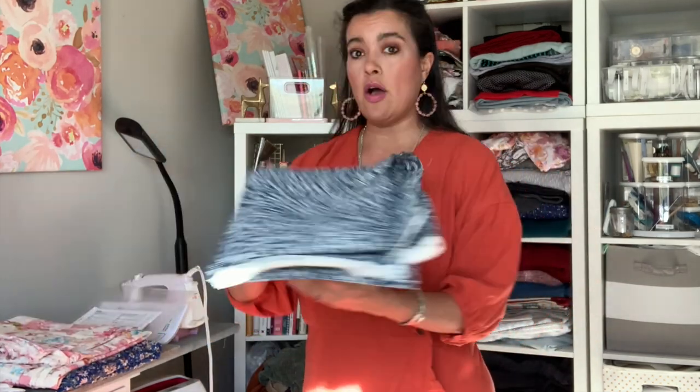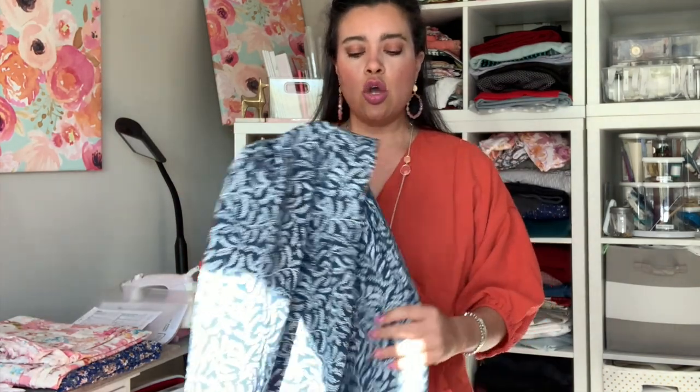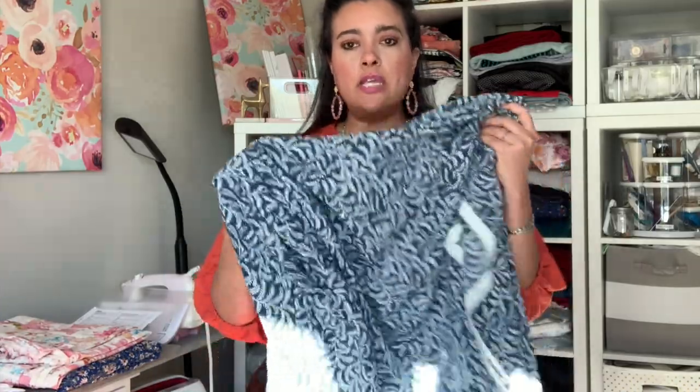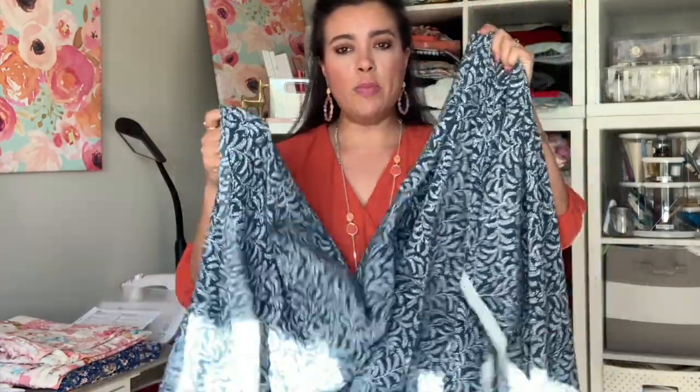The first one I want to talk about is the lightweight drapey fabric. Now this, I know they say rayons, and that's true, and they say silky types, and that's true, but that's all still very vague because within those two categories is about 1,000 different substrates. So what I would look for is something that is drapey, but has a little bit of weight to it. You know, something a little bit substantial.